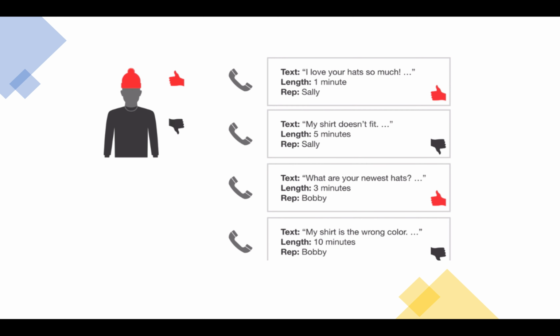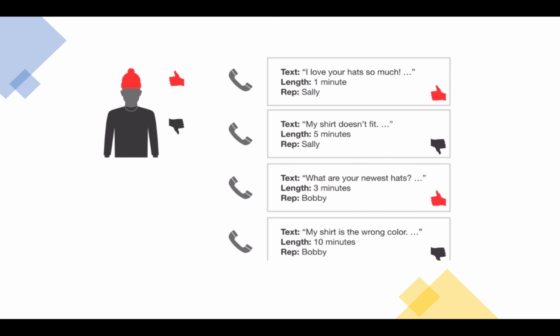What we can do is use NLP techniques to automatically tag them as positive or negative, and then you could figure out whether people tend to think about your product as positive or negative. And if they feel negative about your hat, or for example your shirt, you could make some changes related to the negative product.